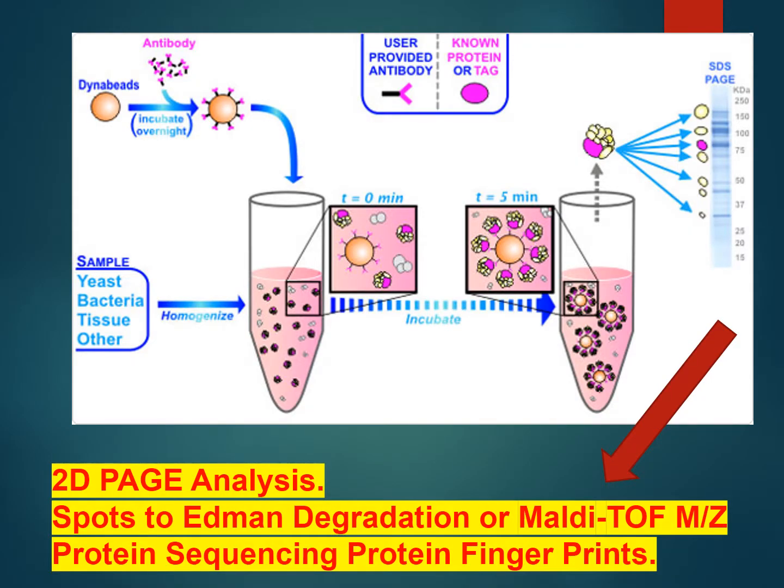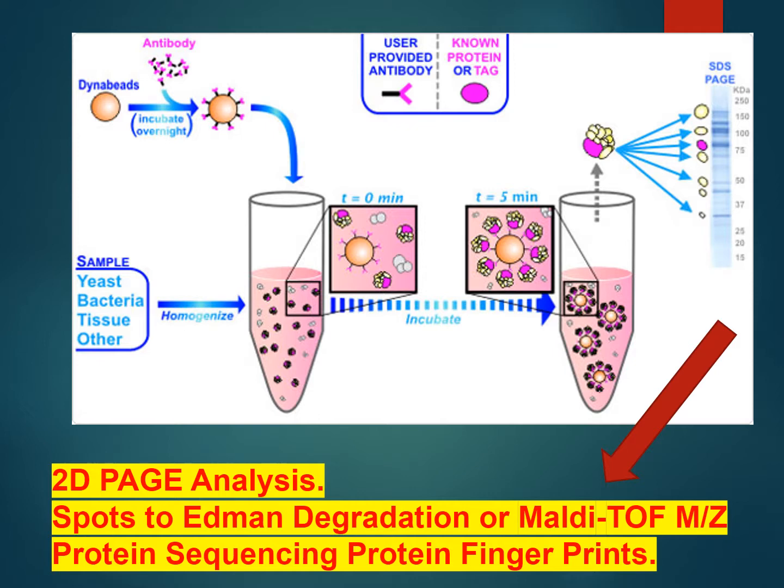And of course, they call them Dynabeads, right? You don't want to call them Porabeads. So dynamic, wow, these things really work. So I add my antibody of choice, I incubate, and now these beads are attached. They have antibodies. I put them in some tissue samples that we broke open, homogenized, drop them in, shake them around. Here's 0 minutes. So we let them go for 5 minutes, and everything that the known protein or tag is here, it grabbed all the mysterious unknown proteins in yellow.